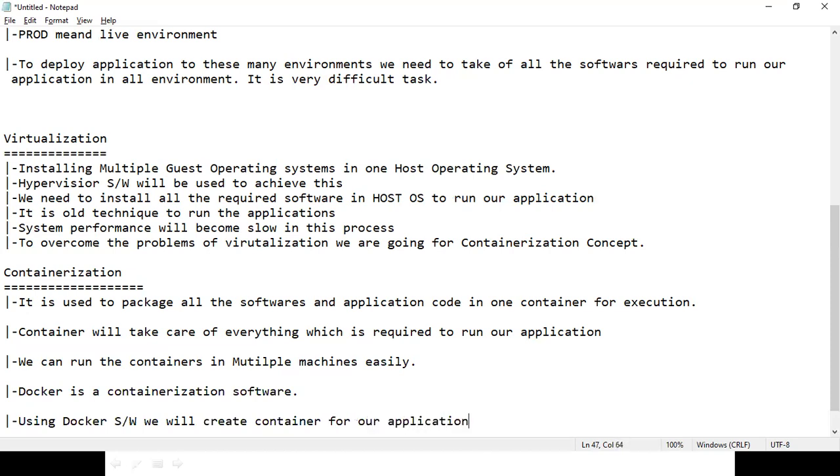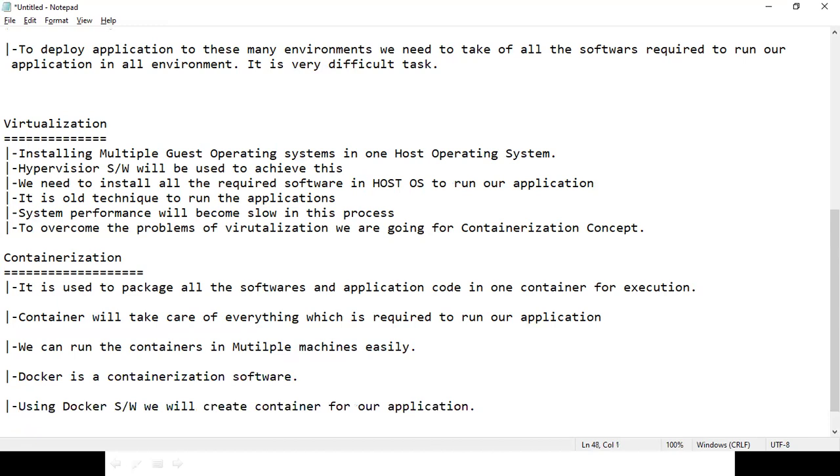So what is the use of Docker? Docker is a containerization software, and using Docker, we can create containers for our application.